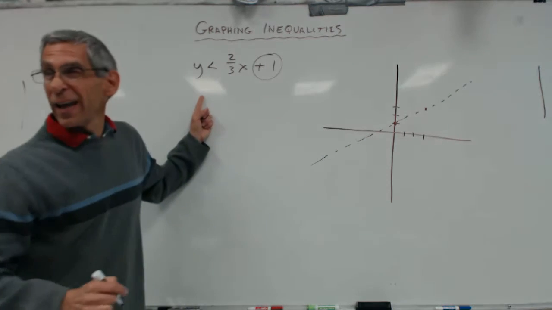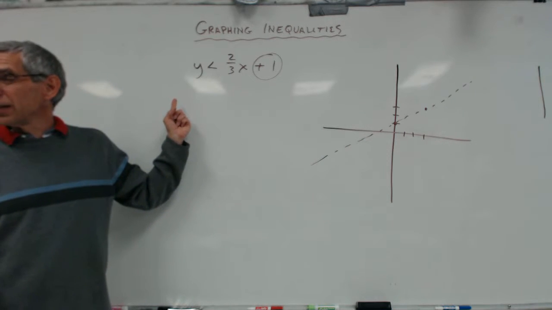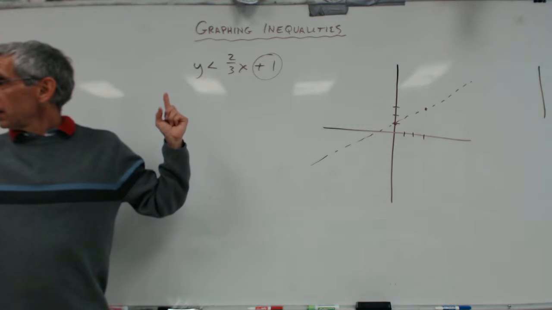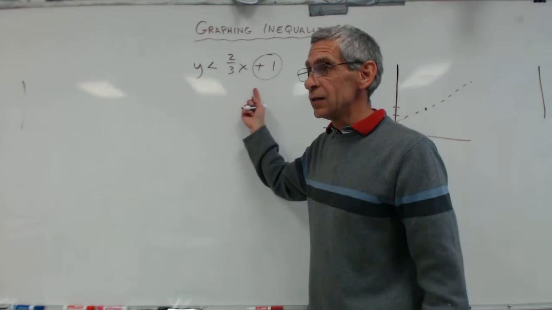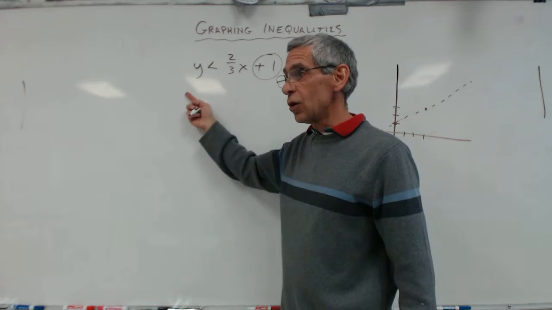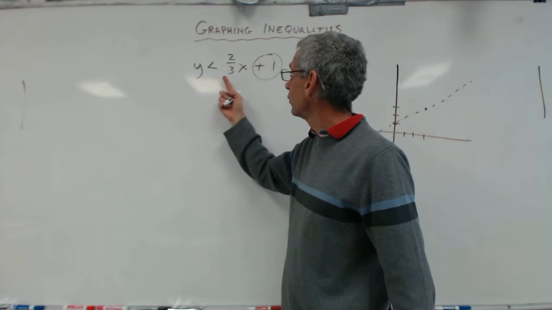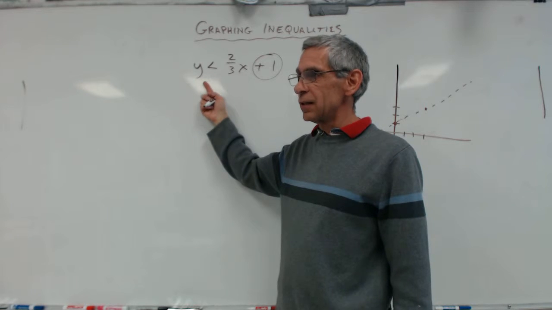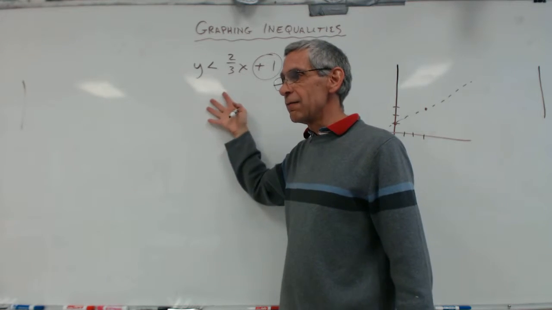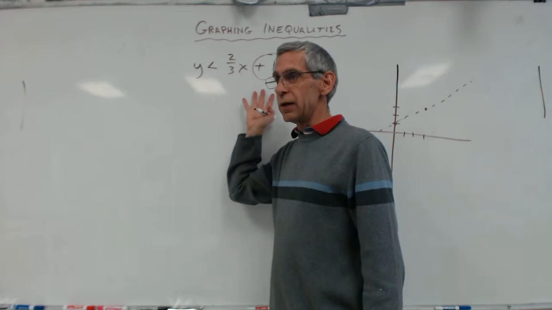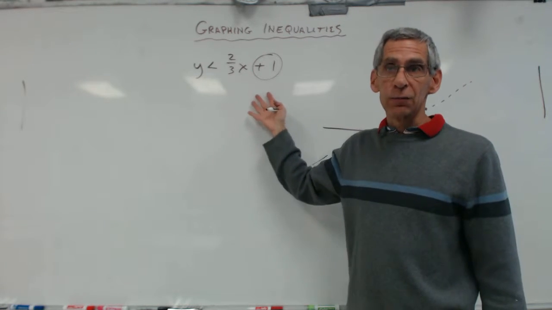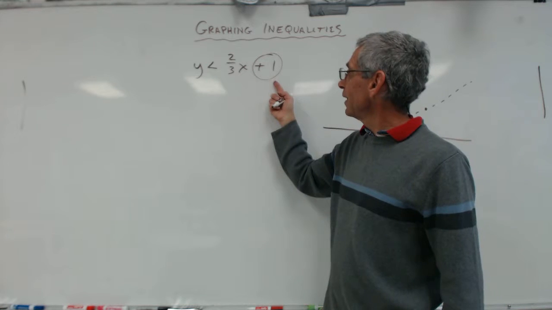And as long as this is written in slope-intercept form, y equals mx plus b, even though that's a less than sign, that's okay, it's still in the same format. Y sort of something is mx plus b, right? Y is less than mx plus b, that's fine. As long as it's in that format.